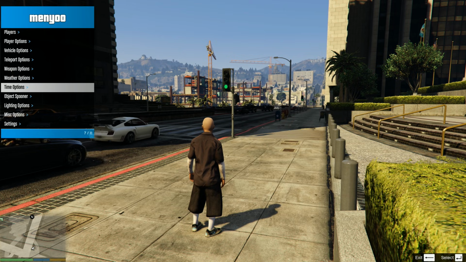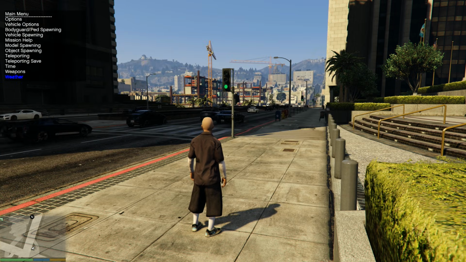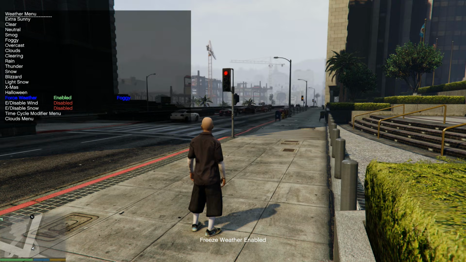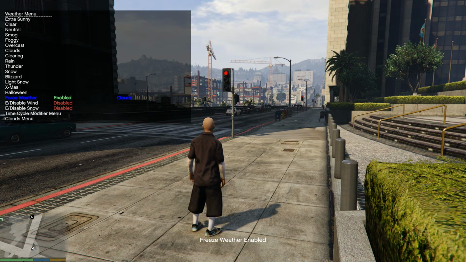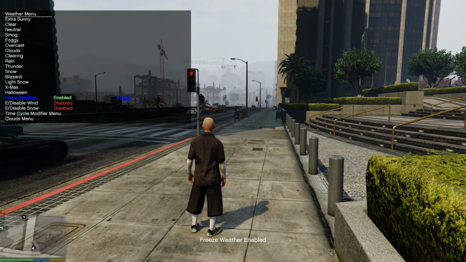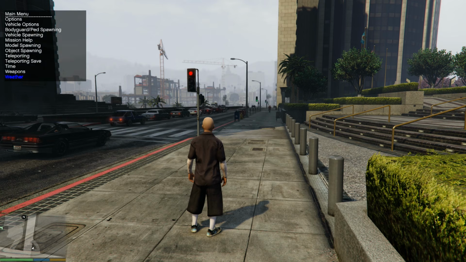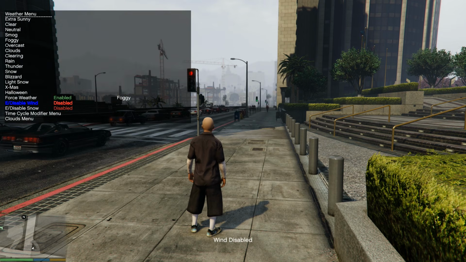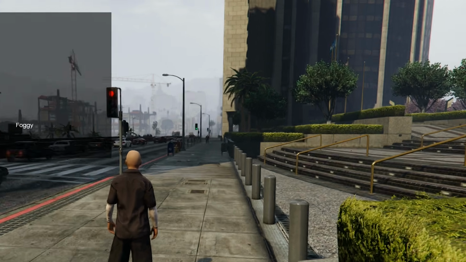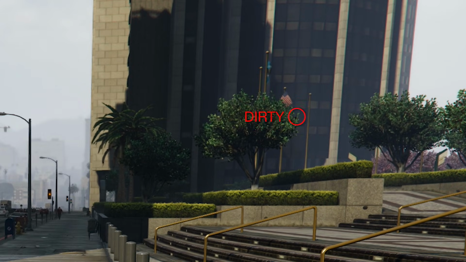The mood should be kinda grim, so I'll switch to the weather tab in Simple Trainer and select something like smog or cloudy. Don't forget to force this type of weather, which will ensure that it won't start raining in the middle of your shoot. If you want that to happen, you can still make it rain later on. Another thing I like to do is to deactivate the wind, because I just don't like these weird dirty particles flying around all the time. You can leave this active if it suits your movie.